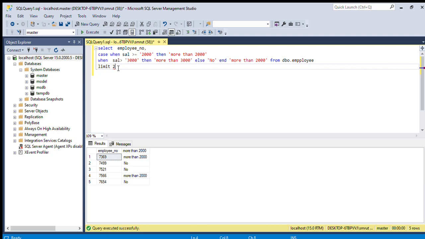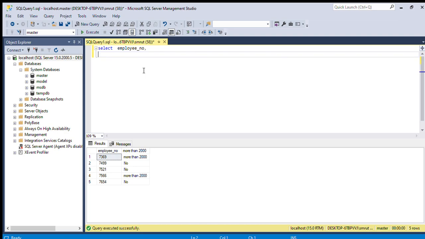So this is a simple concept. This is the second concept that we discussed today. And let us discuss another concept, how to return a random value from the result. I do not want any specific value, I do not want any conditional value, I just want some random value. I just want one random value from the TPO employee table. Okay.